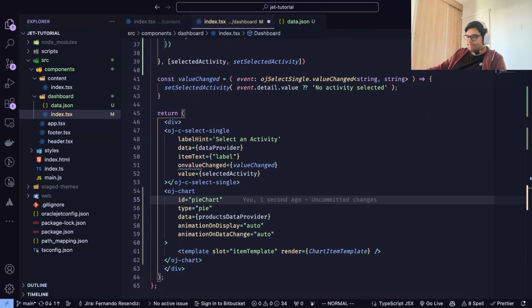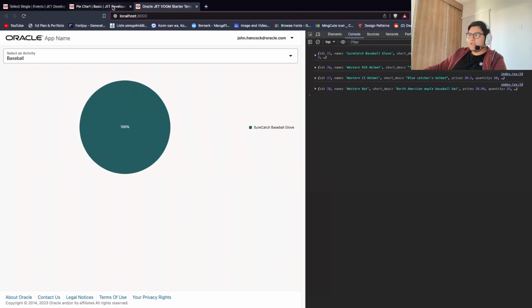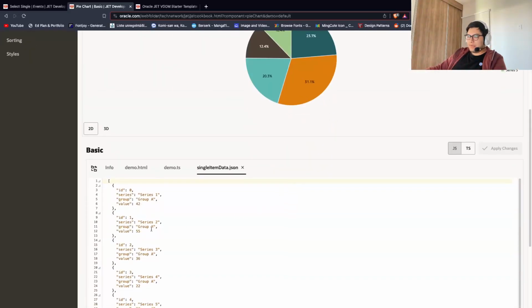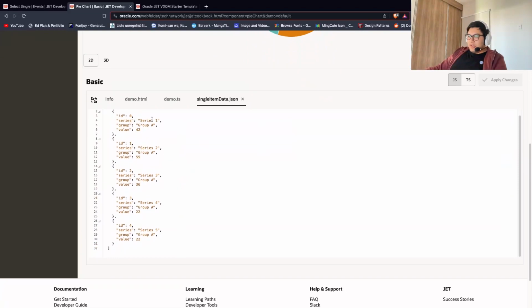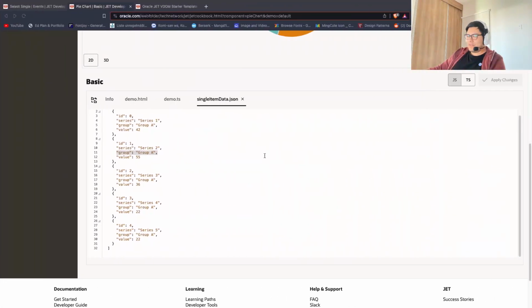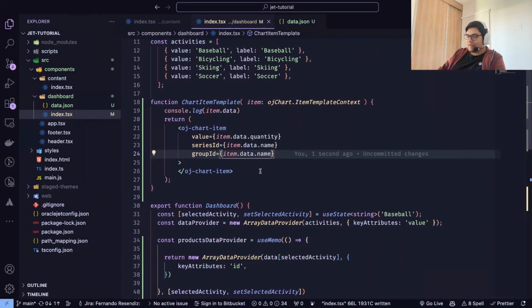So yeah, I have identified the issue. If we go back to the cookbook, remember the cookbook is always a good reference also for debugging your code. We can notice that in this example, all the objects have the same group assigned. So apparently the group was actually relevant. So what we need to do is make sure that this group ID is the same for all of the objects that we're rendering in a single pie chart.